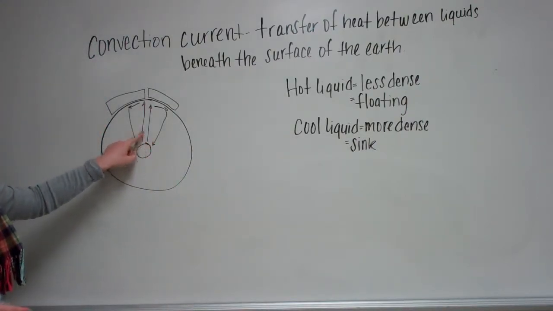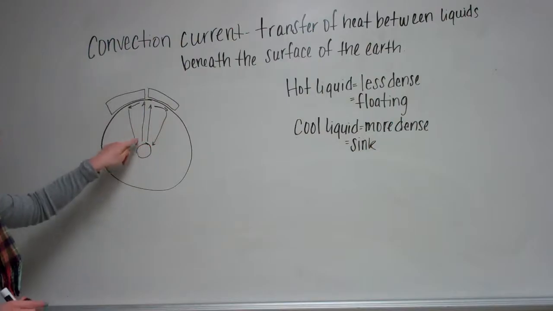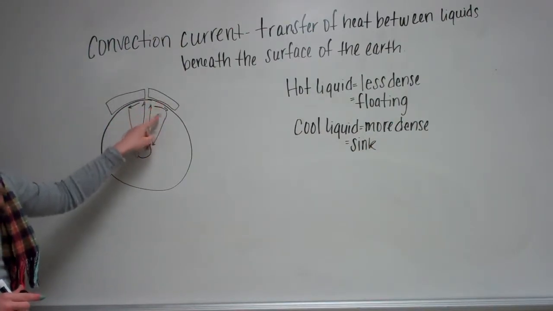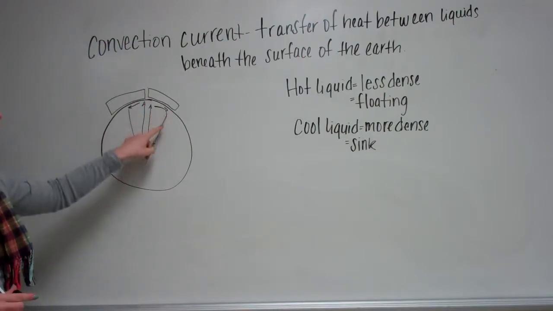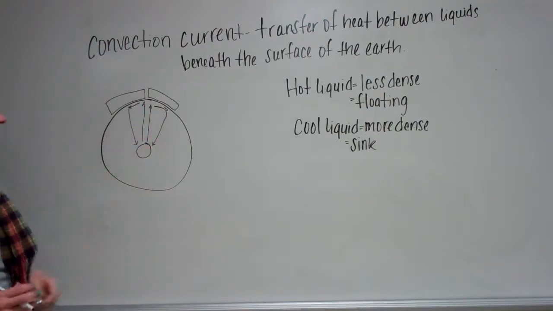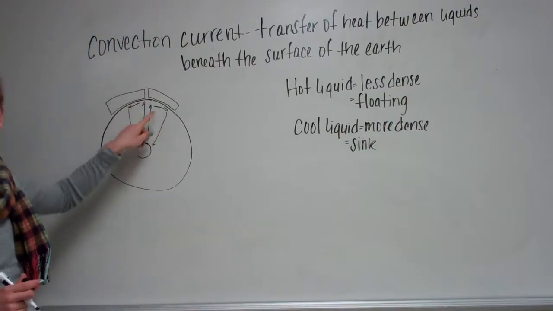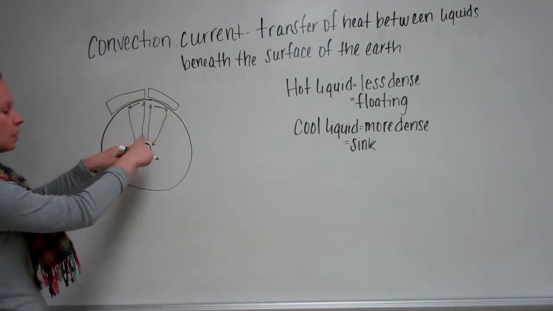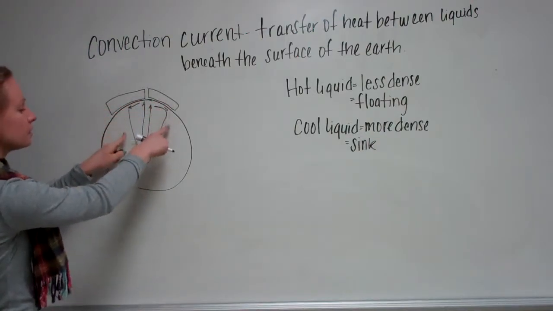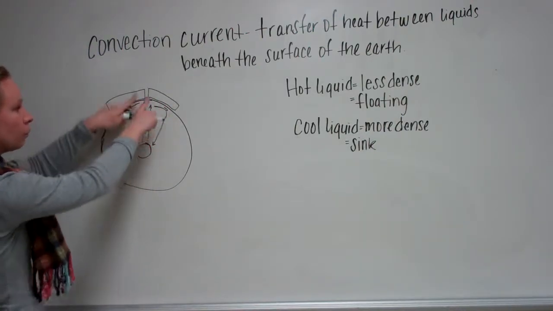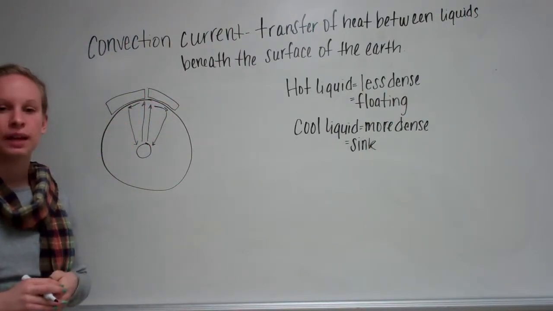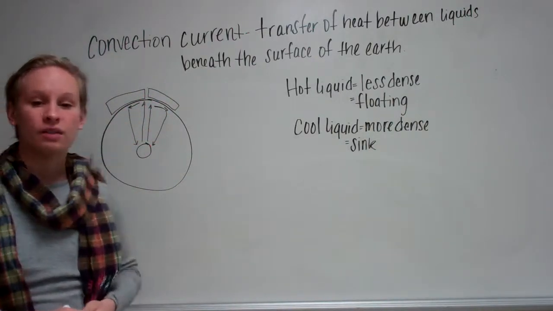So what we have happening is a current. We have a consistent, repetitive movement of heat close to the surface of the Earth and then back toward the center of the Earth. And as this is happening, the movement of this liquid is pushing plates on top of it. So in this case, we have our convection current, and as they're being pushed, we're going to have our plates being pushed away. So we would experience a divergent plate boundary above our convection current.